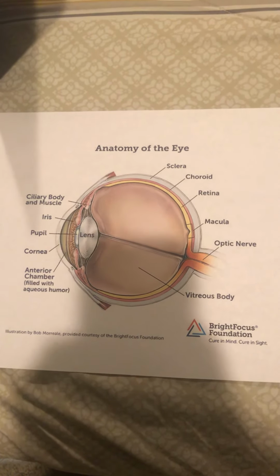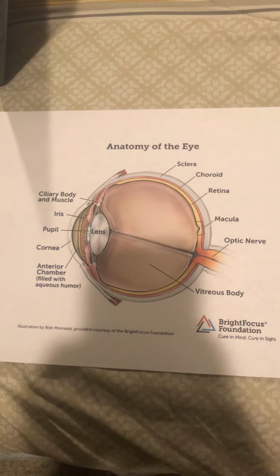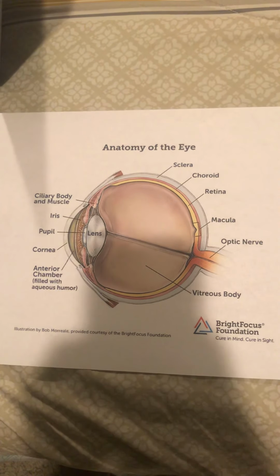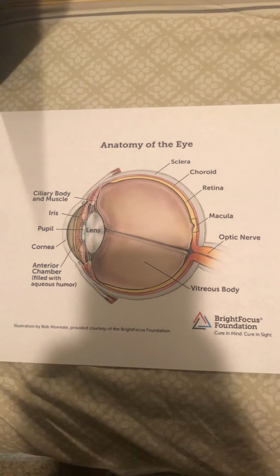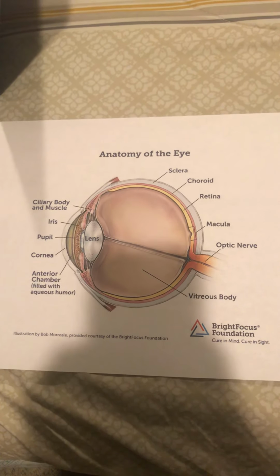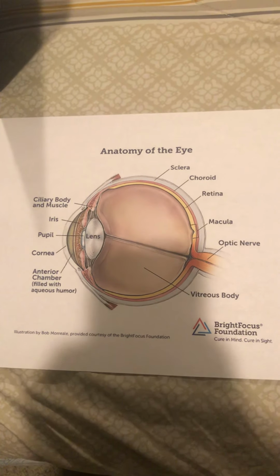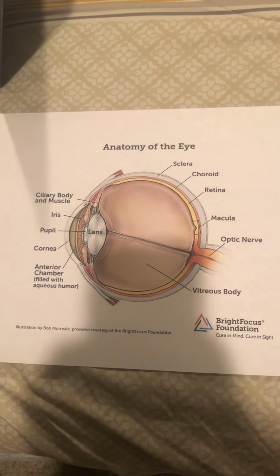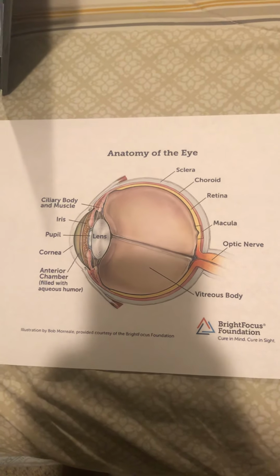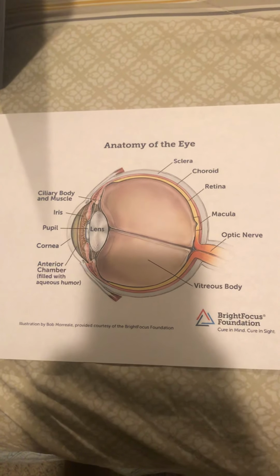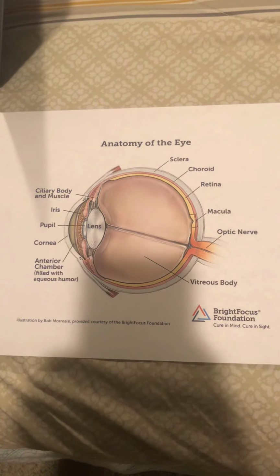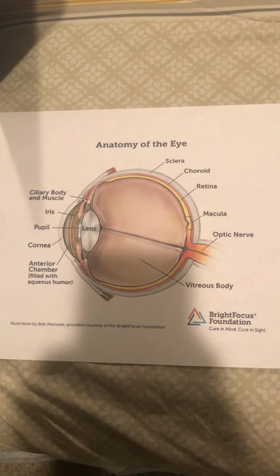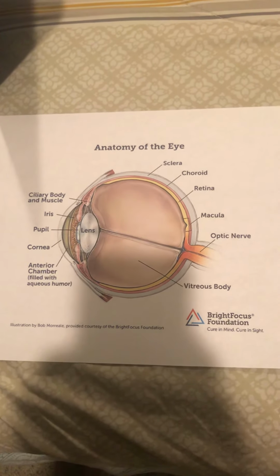There are so many problems that we can see in the eyes. Some of the problems are the cataracts, and the cataracts are the opacity within the lens. It distorts the images and makes us have blurred vision. And the cataracts can affect people, especially people that like to drive at night. They will not be able to see.